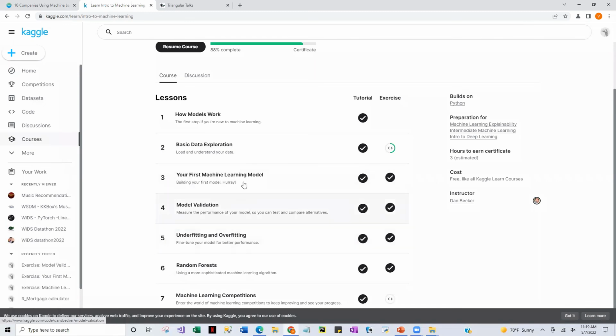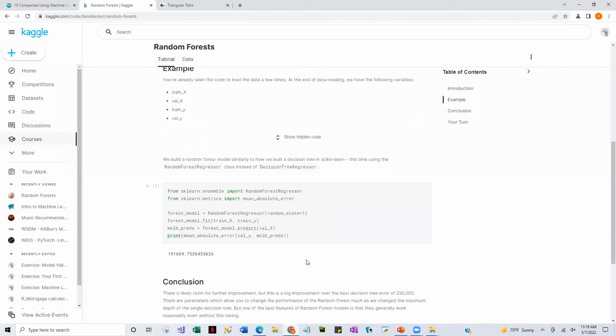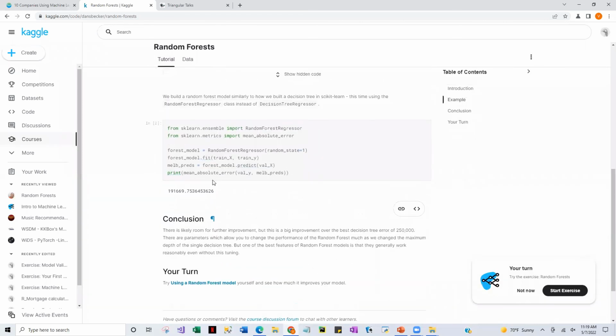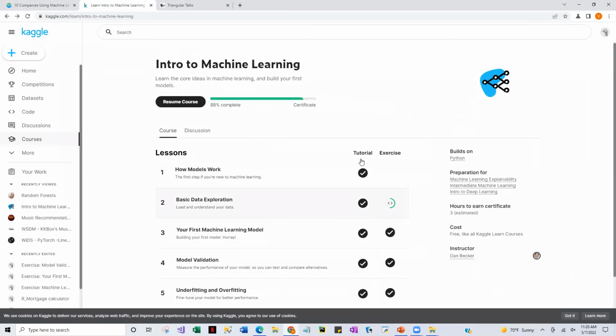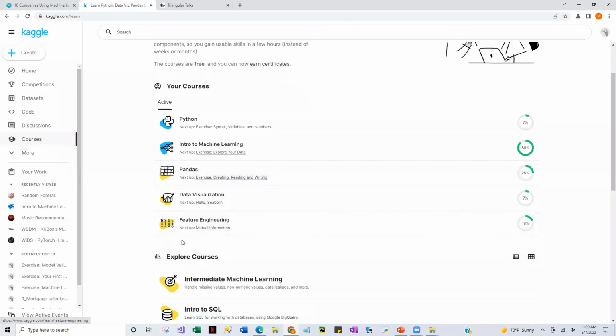If you look at this intro to machine learning, this course will help you learn about your models, how you are going to build your models, and what the algorithms are. If I go here, it talks about the random forest, we are just going to call it, and how you are going to apply this in your model. So complete this course and send me the screenshot of the completion. This is going to be a really handy, hands-on experience.